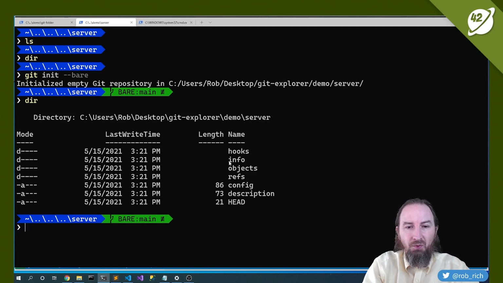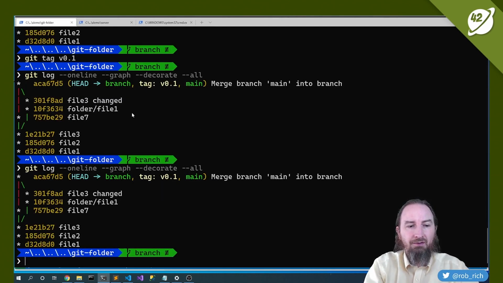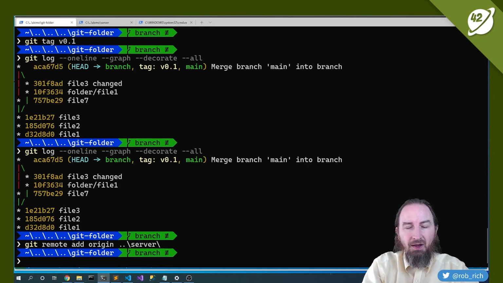Okay, so here in this server, we have refs, we have objects, we have all of the things. Let's add this as a remote. git remote add origin. Now, why is it origin? By convention. We could call it server, we could call it foo. And what is the path to that? I could say HTTPS github.com/blah, blah, blah. Or I could point it to a UNC path, server name, share. In this case, I'm just going to point it to this relative path here in my folder. So I'll go up a directory, server, and so I'm going to add that remote there.